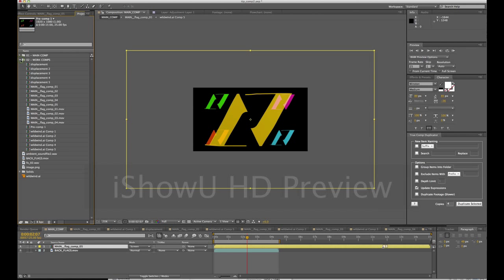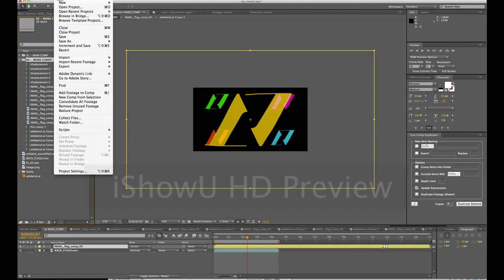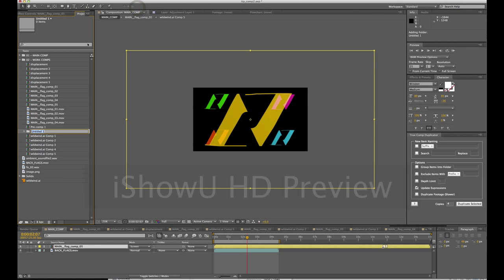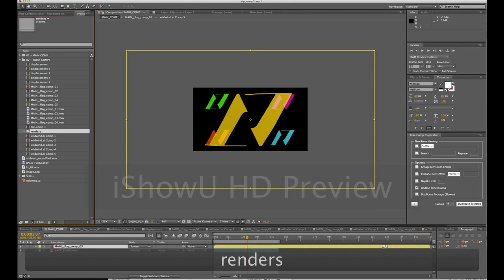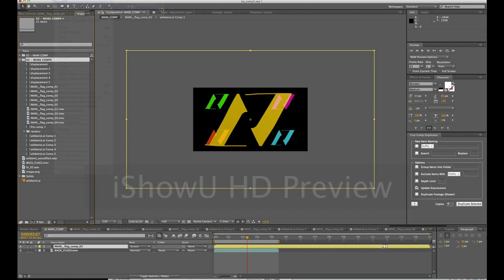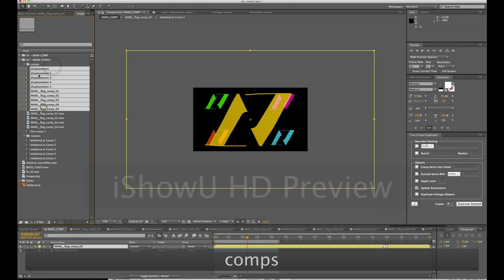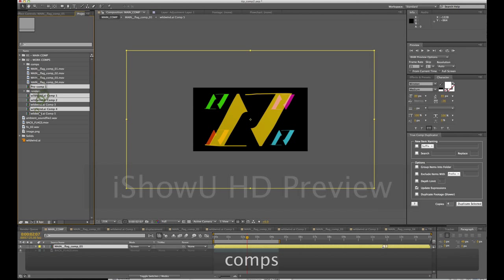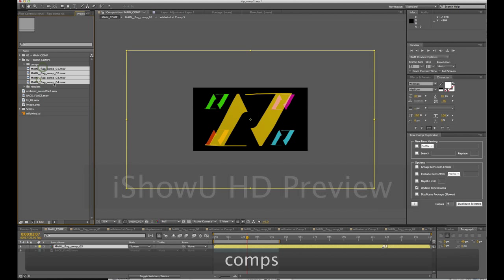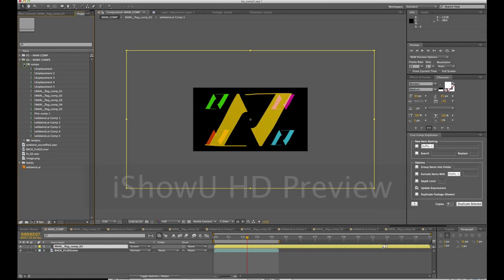Obviously not in here, because things are still a bit messy, so I'd organise this further by going File, New Folder, and I'll divide this into renders and comps. And I'll put all my comps within the comps folder, and my renders in the render folder. If I was doing this properly, it'd be really good to further folder these up, and maybe put a displacement folder or a main flag folder, a folder with these ones in. But for now, this will do. This is already looking neater, and it separates everything up quite nicely.